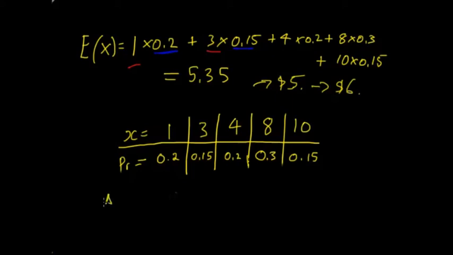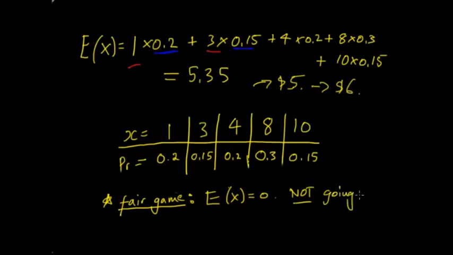So a term used is called a fair game, and they might use it in different worded questions on an exam. A fair game means that the expected value is going to equal 0. This relates normally to money or a game similar to that. So you're not going to make anything or lose anything.